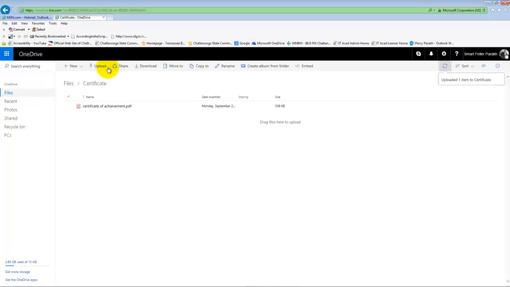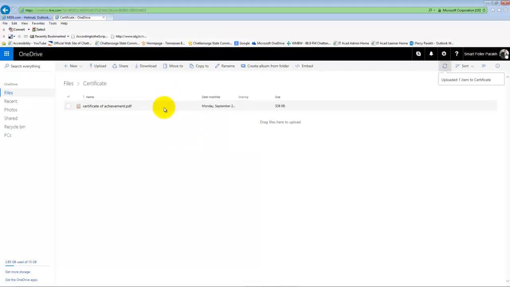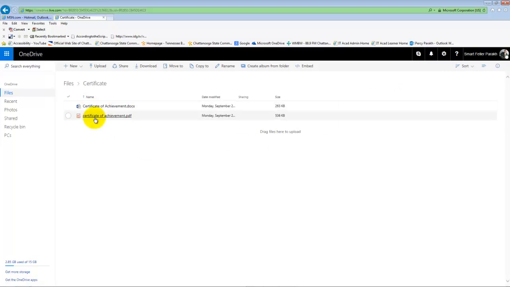Okay. If I want to upload another one, I can go upload, and I can go to the Word file, go open, and see, it'll start uploading it, and there it is. So I've got the Word file, I've got the PDF file, and see, that's how you store them in cloud storage. Okay.